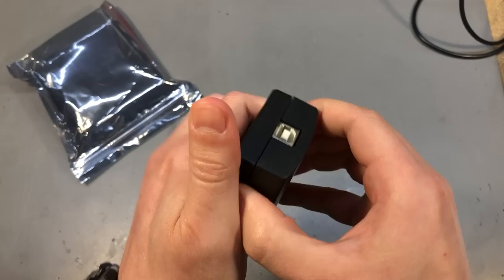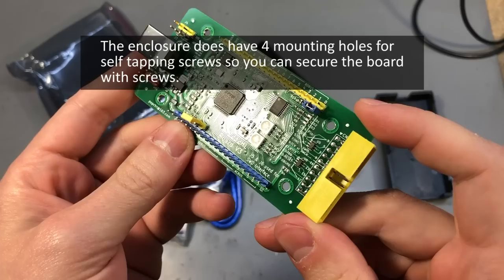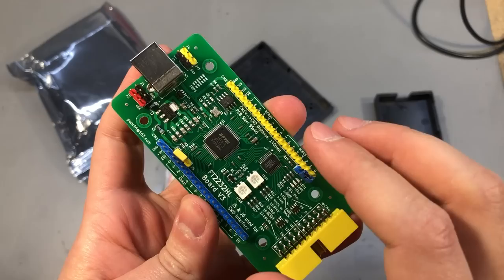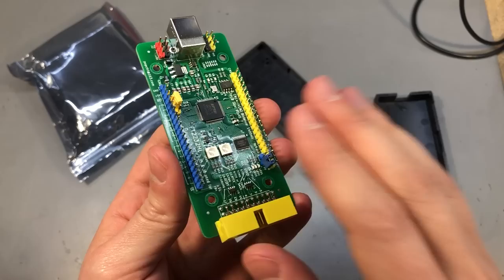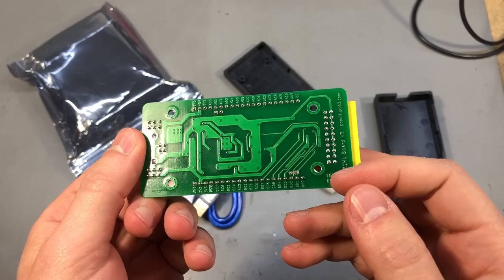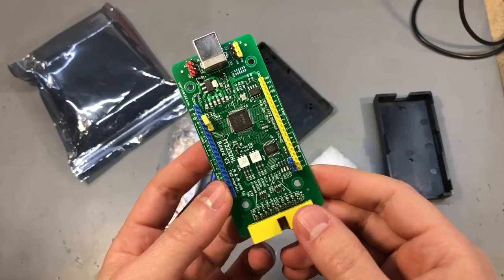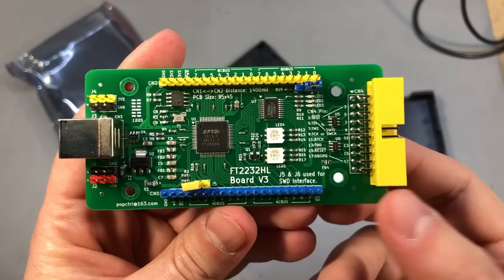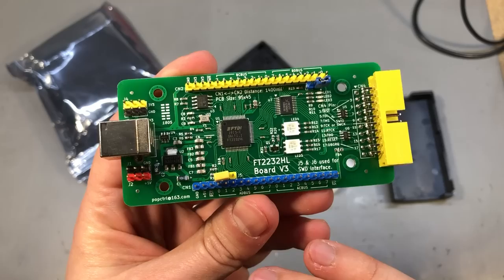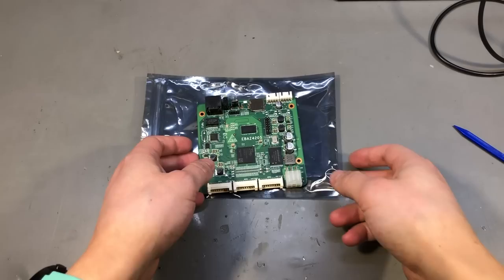Let me take a quick second to open this enclosure so we can take a better look. They used a little bit of foam inside — I don't mind that for this cost. Depending on the configuration loaded onto the on-board EEPROM memory, the tool might be recognized by some OEM tools and you might be able to use it within OEM development tools. Alternatively, this is well supported under OpenOCD so you can also use it with open source development tools. This kind of interface is pretty popular among FPGA developers, so I figured I'd get one. I'm not sure if this is an original design or if it's somehow copied from other interfaces like the Digilent one, but here are the markings you can find on this board.